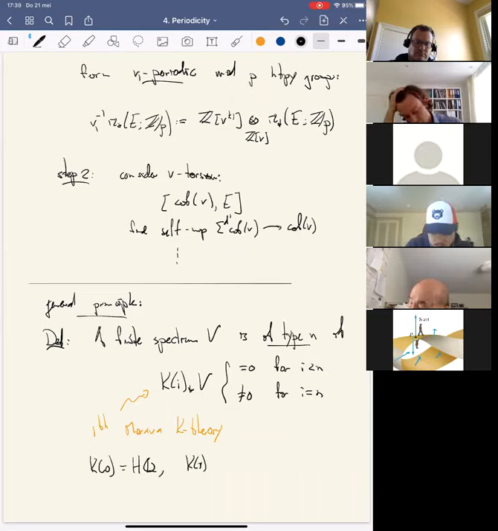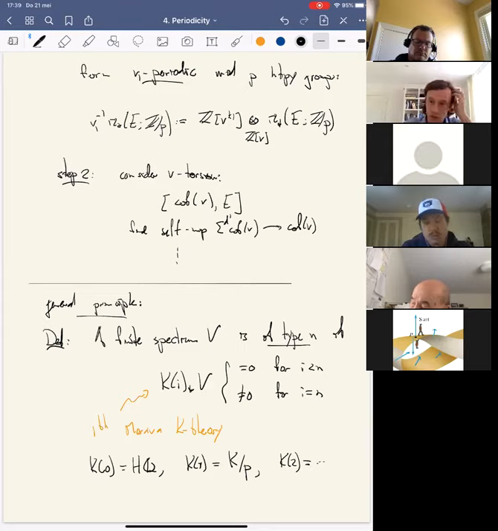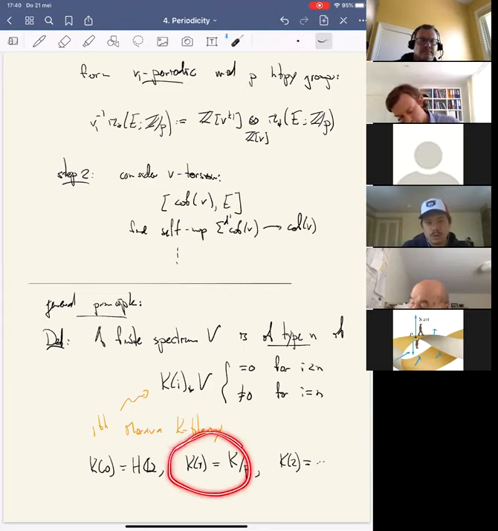K1 is also a familiar thing, and that's maybe why these things are called K theories to begin with. For the purposes of this talk, you could just take K1 to be K theory mod p, just topological K theory mod p. And then this continues. There's one for every n, but this is already, at least in geometric terms, a bit more mysterious. It's harder to describe. If you're completely unfamiliar with Morava K theories, then you can really just keep this case in mind for the rest of the talk because it's already plenty interesting.